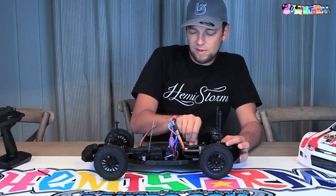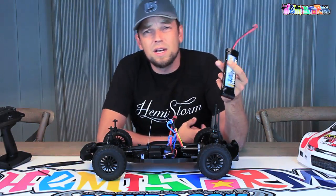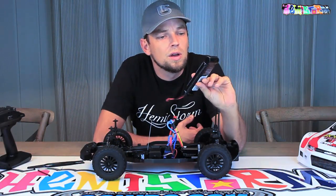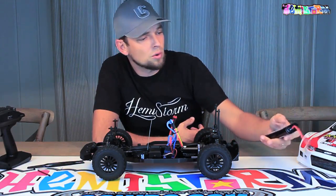All of the other parts, I believe, are identical. If I take this out, you will also see one of my biggest annoyances with this car, which is the 7-cell nickel metal hydride battery pack. Nobody in 2014 that I know uses nickel metal hydride anymore. So this is something that you can just toss away. It weighs an enormous amount.